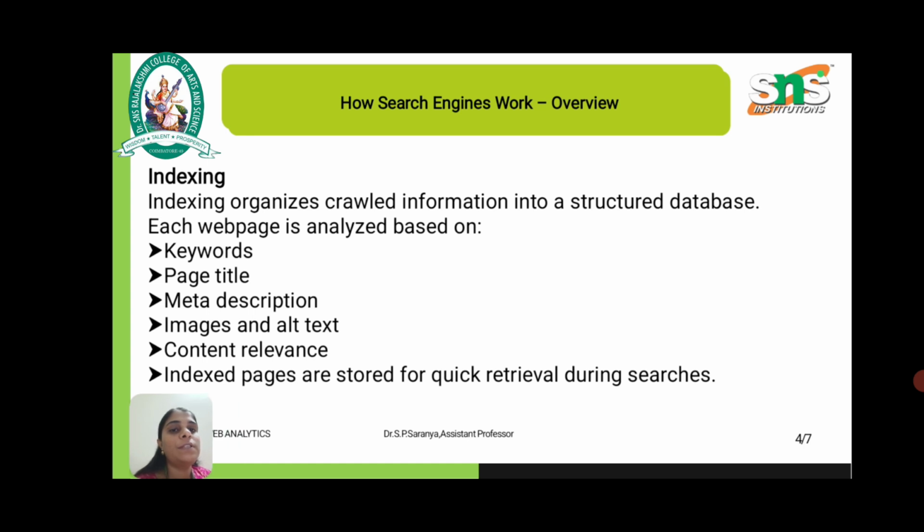Next is indexing. Indexing is the process of organizing the collected information and storing it in a database. Once the crawler collects all the information, the search engine needs to store it in an organized way so that it can be retrieved quickly. This stored information is called the index.